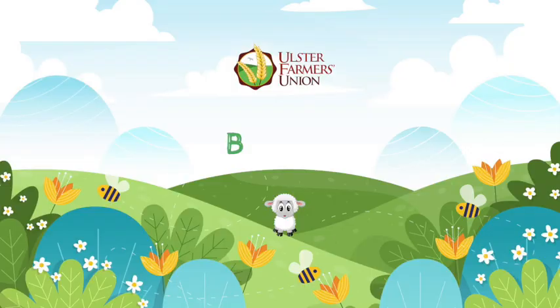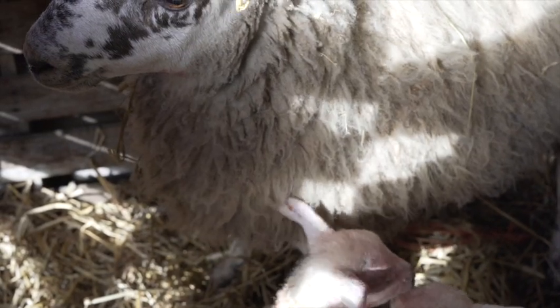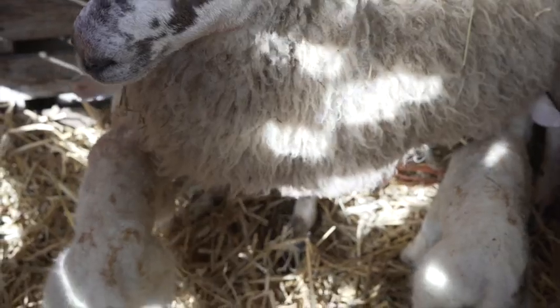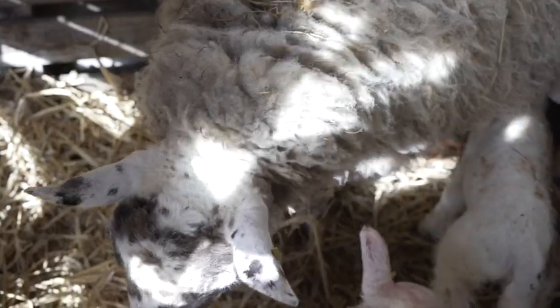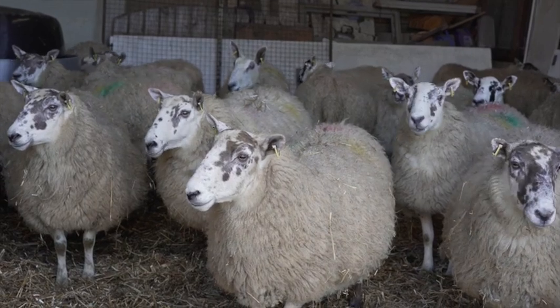We're lambing now, it's near the end of March. The gestation period for a ewe - that's the length of time a ewe is pregnant - is 147 days on average. I put the ram, that's the male sheep, out with the female sheep at the end of October, so they were due to start lambing from last week. A cycle for a ewe is 17 days, so after 17 days I should have 85 or 90 percent of my ewes lambed. A lot happens within a fairly short window of two or three weeks.